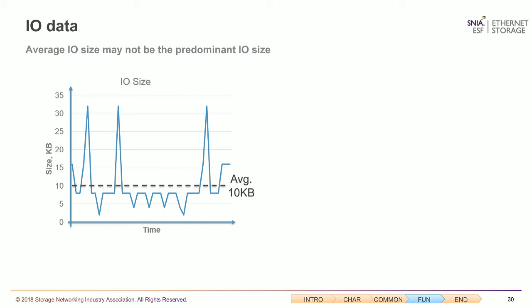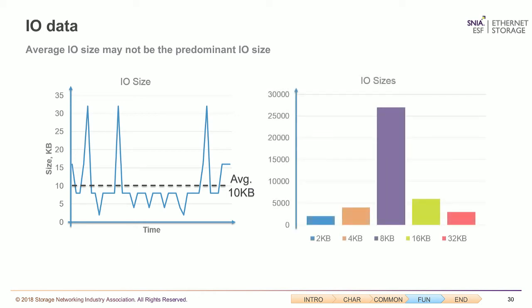So I would like to see what we call a histogram, where I have buckets and I see how many IOs were incremented in each one of those buckets. And whoop, we have the buckets for you. There we are. Now what are we seeing here? That's a histogram, an IO histogram, if you will. So I could see here that the vast majority is 8K IOs. 25,000 of the IOs were 8K, and only a handful were something else, right?